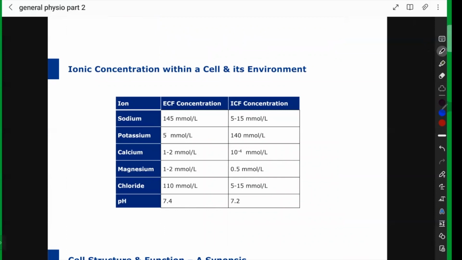So with this, I just want to move towards cell structure and function. Before I move towards body water fluids and other important aspects of general physiology, the very basic thing for anything is the cell, isn't it? You need to understand small things before you move towards the complicated things, isn't it?